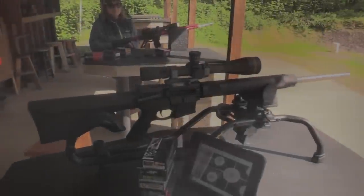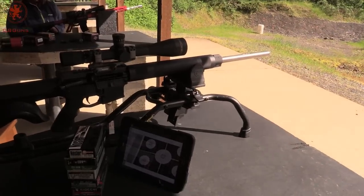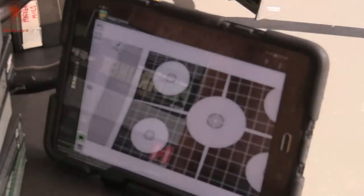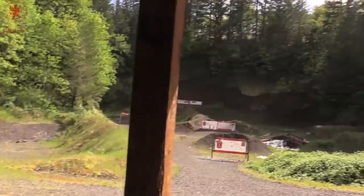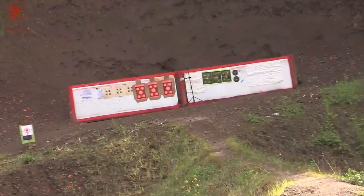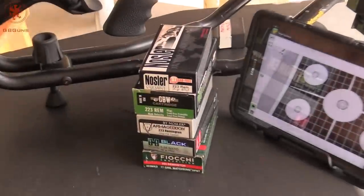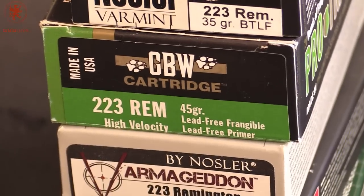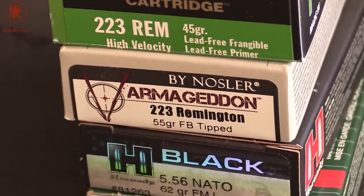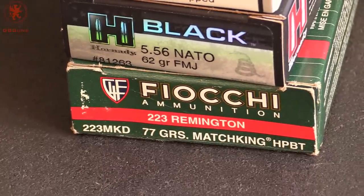With the Stag barometer. Got a loophole scope and a worn mount on it using a Caldwell Stinger at rest and Caldwell target camera. We're gonna be looking at grouping of five different load types out there at 100 yards. We're gonna start off light for caliber and then bring it heavy. We've got Nosler 35 grain, some GBW 45 grain, then a Nosler 55, Hornady 62, and Fiocchi 65.